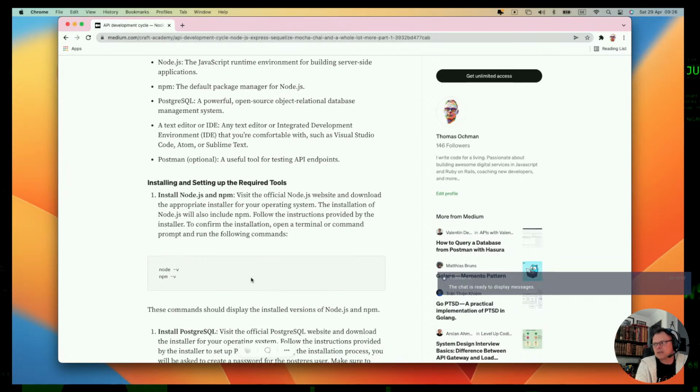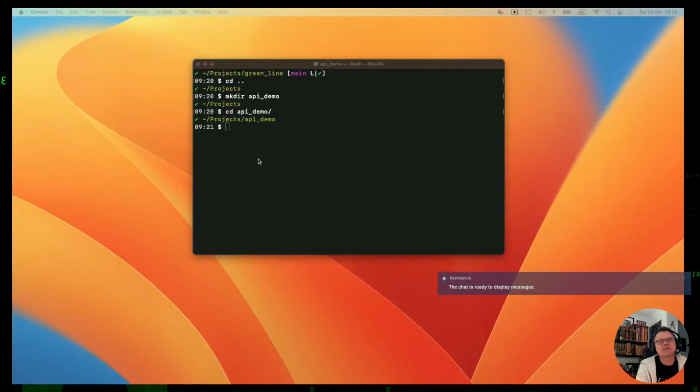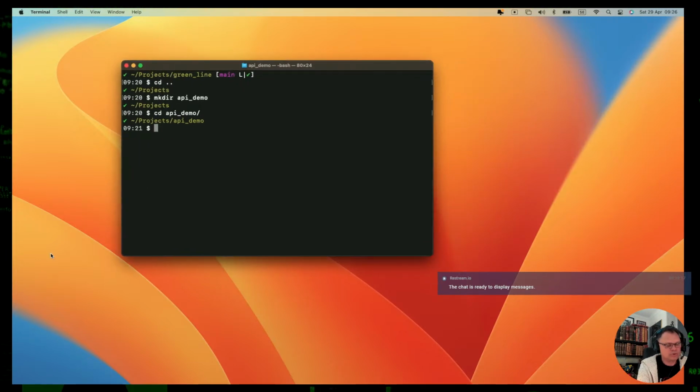Yeah, I will go over all the details that I cover in the blog post. Let's move it out of the way here. Right. So I created this API demo, perhaps a bit premature. Doesn't really matter. But you need to have Node installed on your computer, and you usually have that. And my Node version is 18.12.1. Let's see if there is an npm version, 8.19.2. There might be a newer version out there, but it doesn't really matter.